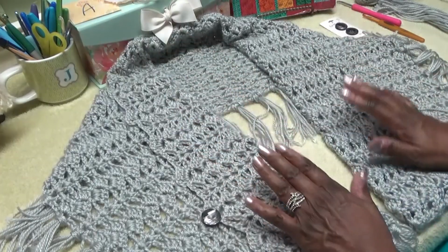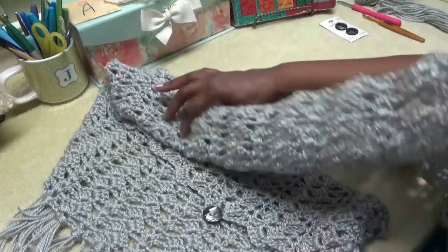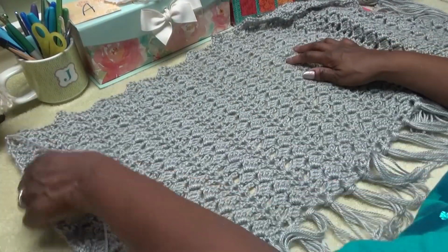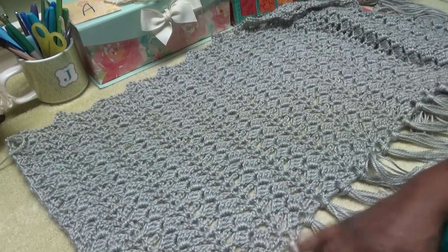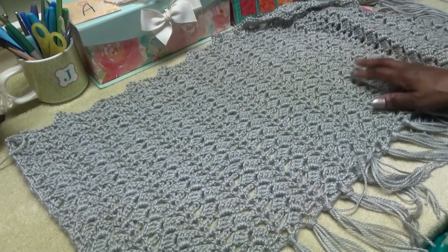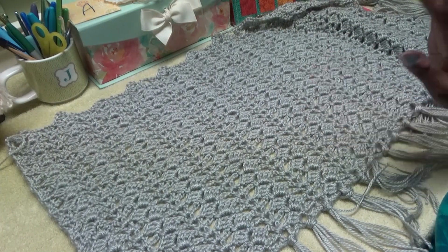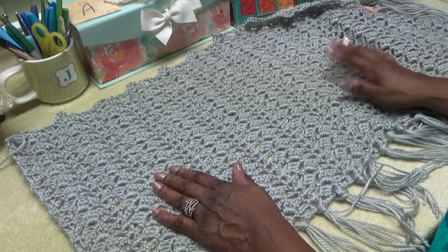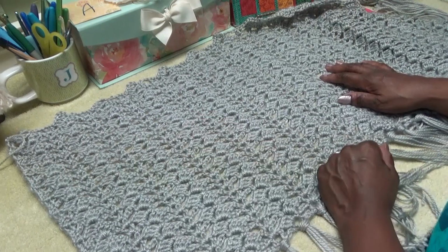Alright, so the project was this simple rectangle-like shawl. I had started it some time ago. I don't know where I was going with it. See if I'm on camera. Yeah, that's good. It was just a nice rectangle with a simple 2-row stitch that I've already shared with you. And I just thought, well, I put so much work into it. So they said, finish it, Jay.